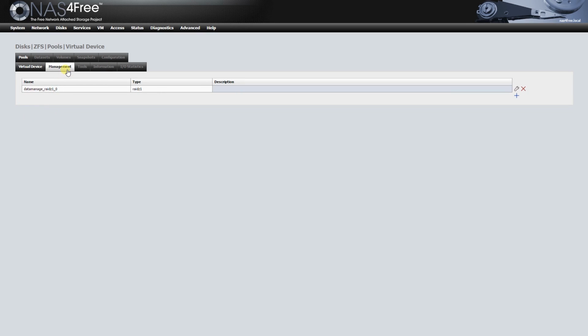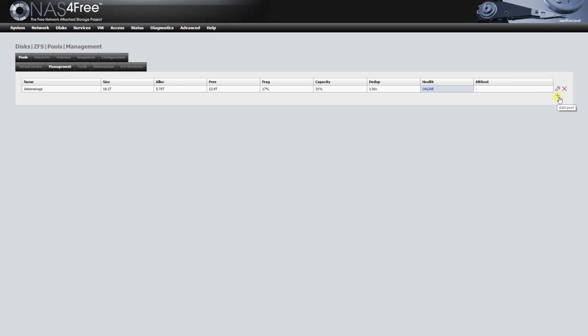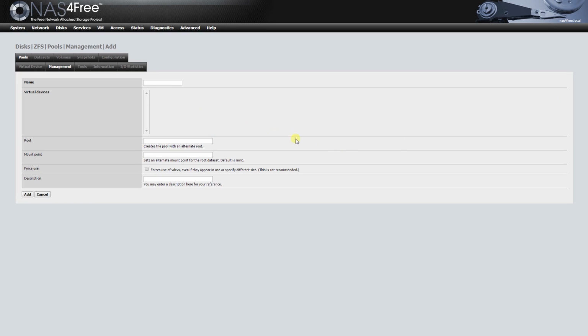And now you want to come over to management. So now you have a VDEV set up, and you actually then need to set up a pool, right? Because this is how, when we get a little later, you're actually gonna set up all of your data sets. So I've got my little plus, I've got mine already set up, but yours again will be blank, more like this. And you're gonna click the plus, give it a name, and then you're going to select the virtual device, the VDEV, on which the pool is going to sit. So this will only have one choice if you had selected all of your drives prior.